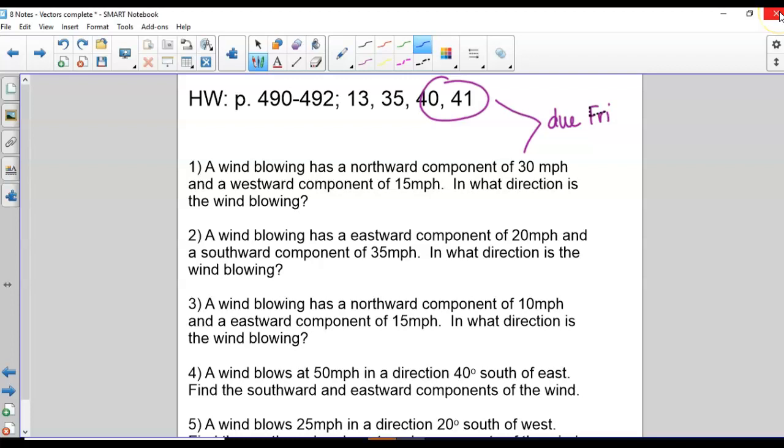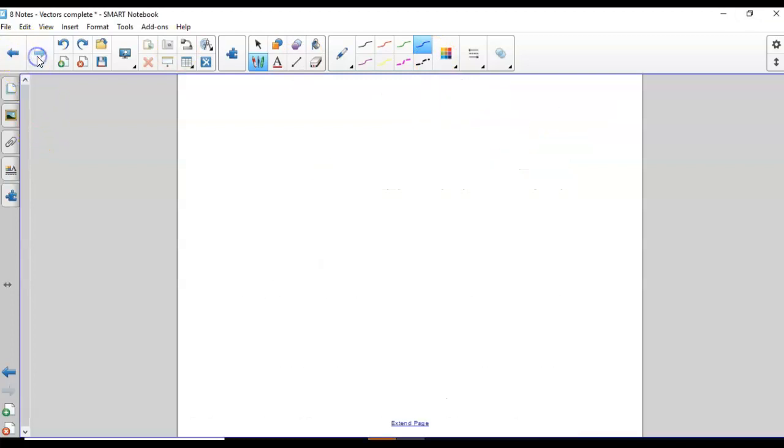Okay, so now we've done the homework for the problems where the vectors are perpendicular to each other. We will have a quiz on this either Tuesday or Wednesday. It might be Wednesday next week. That will have vectors. We also have another section we've got to do with vectors. So the vector quiz will be Tuesday or Wednesday next week. We're getting ready to do some vector problems that I think are kind of difficult.